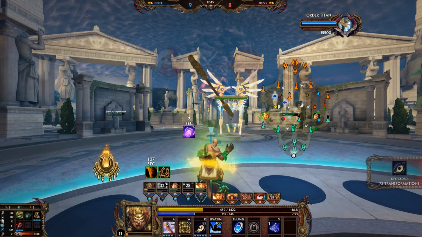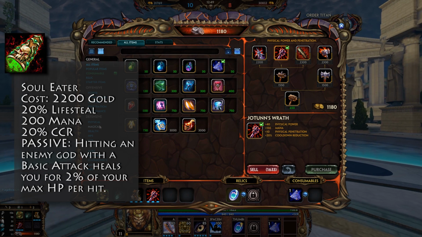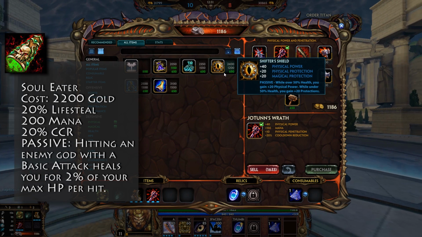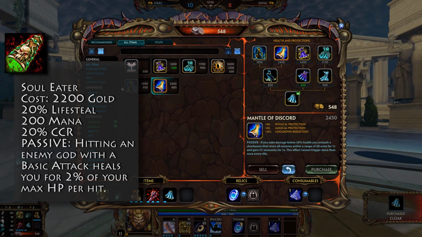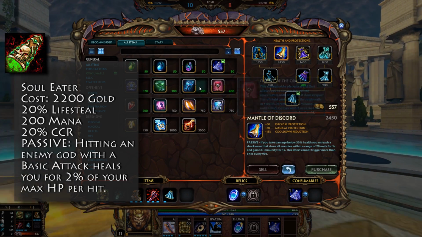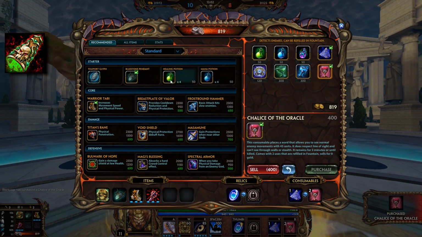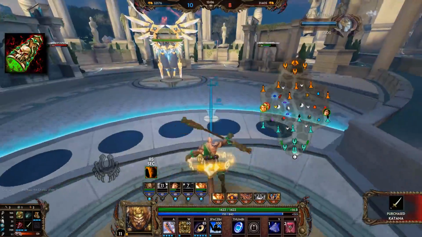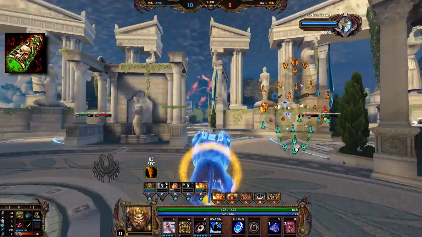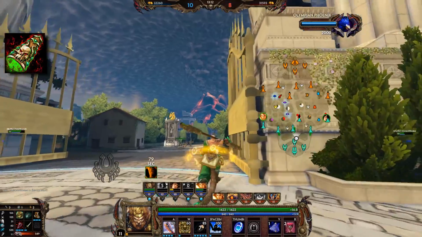The last item is Soul Eater. A Soul Eater costs 2200 gold, it has 20% lifesteal, 200 mana, 20% CCR, and the passive is hitting enemy gods with a basic attack heals you for 2% of your maximum health per hit. The awkward thing with this item is that it doesn't really provide you with any sort of defensive stats aside of lifesteal. It also requires you to have some attack speed in order to actually be really worth it, and that's all coming together kind of oddly.